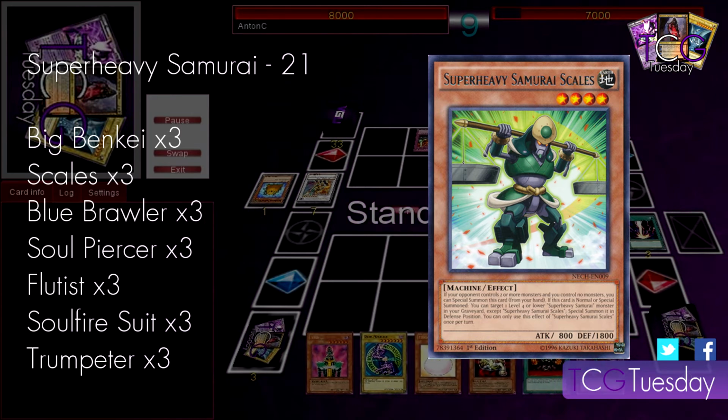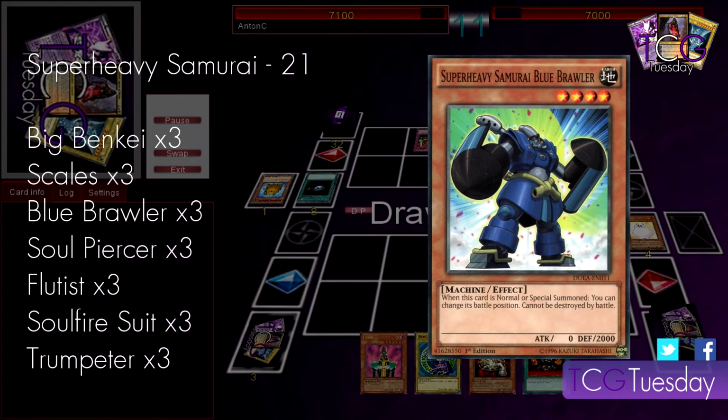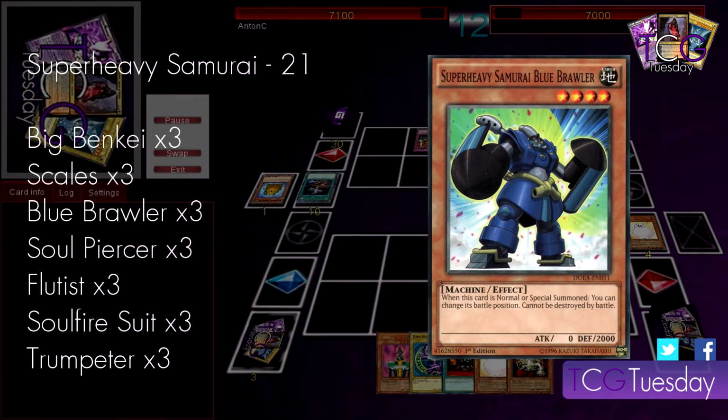First off, it's Super Heavy Samurai Blue Brawler. And when this card is normal or special summoned, you can change its battle position, so if he comes out in attack position, immediately switch him into defense. The great part of him is, he cannot be destroyed by battle. So he's just there to be a big beastie that's not going to go down whatsoever, and he's also a fantastic guy to have out there, ready for when Trumpeter or Scales hits the field.